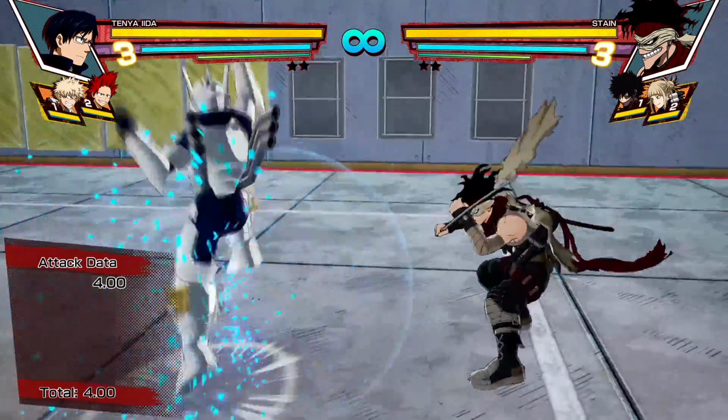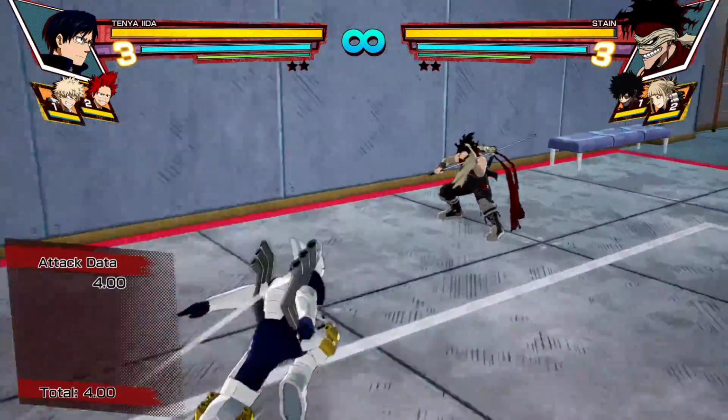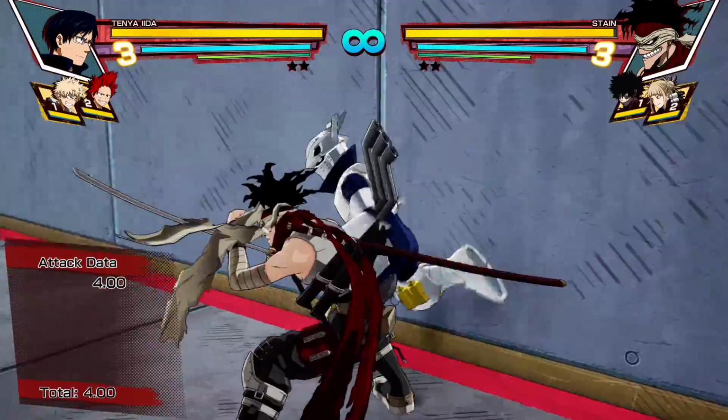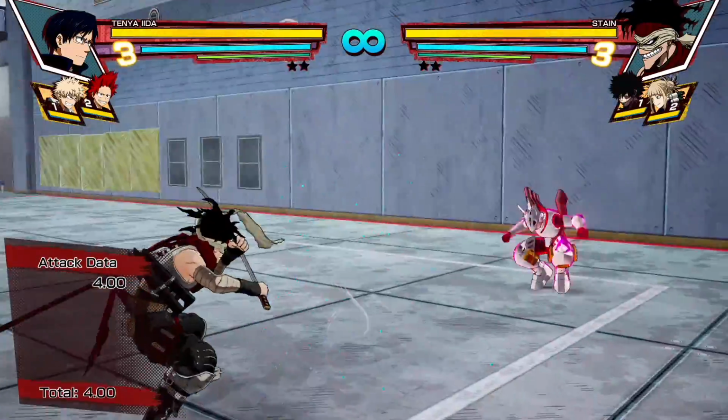You should just be dashing all the time with Iida. He can get around most situations without the help of his assists, but dashing is going to require precision, and precision is going to require practice, so just take your time. Don't be frustrated when you can't punish a move.